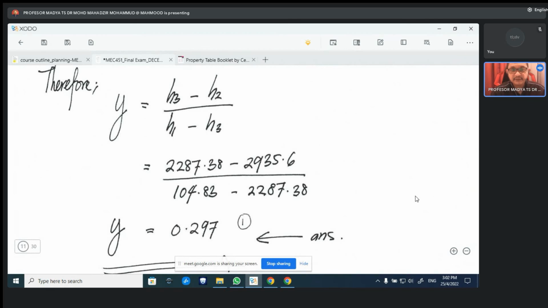These two examples are basically based on the SFEE, the steady flow energy equation. So please do more exercises, study these examples again, and keep doing and keep understanding how it works.